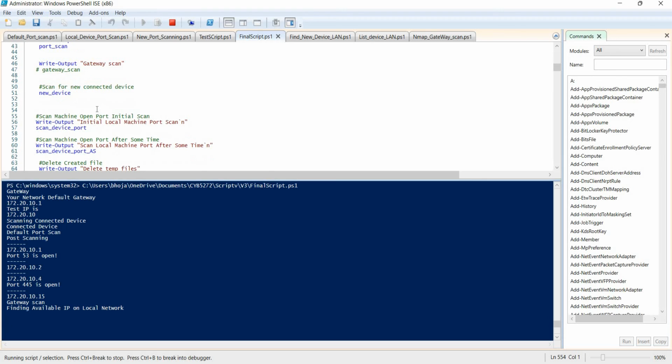It will give you all the information on your network, like how many devices are on the network, how many ports are open on all the devices, which version they are using, which OS they are using, MAC address, IP address.